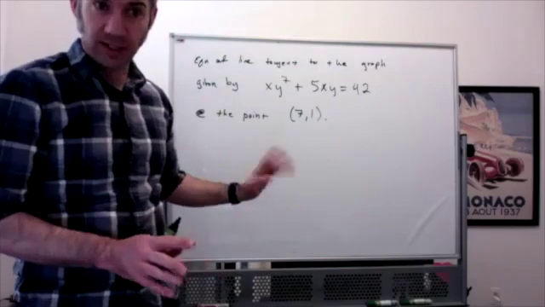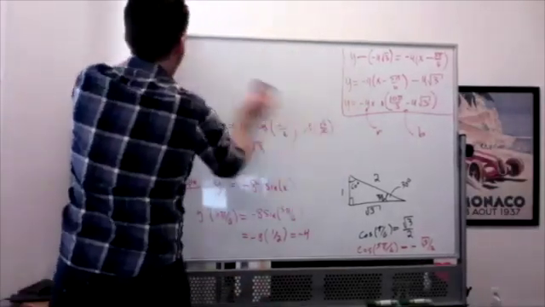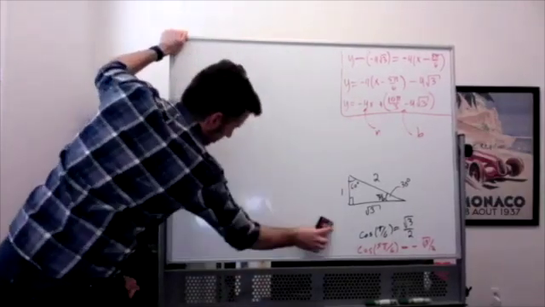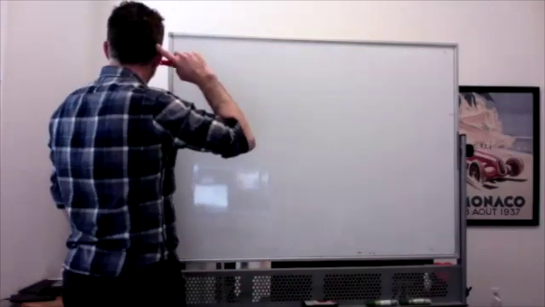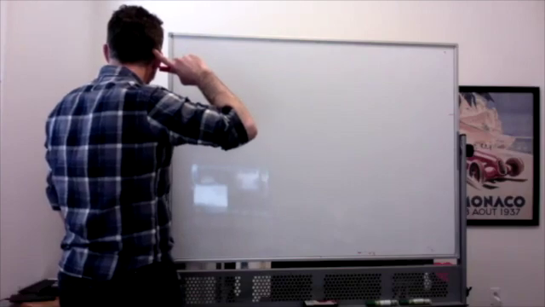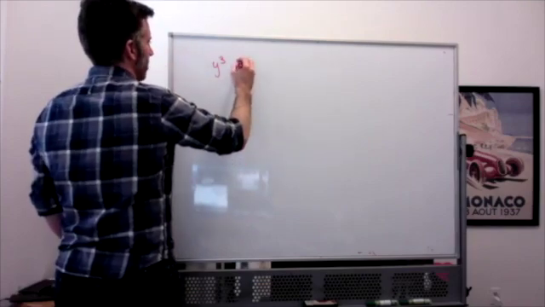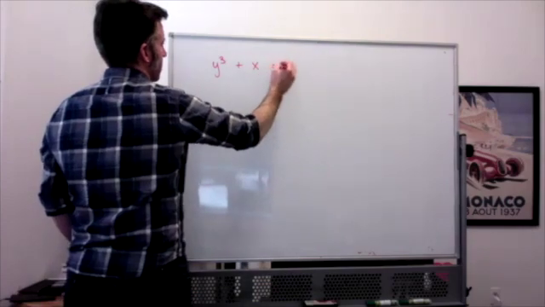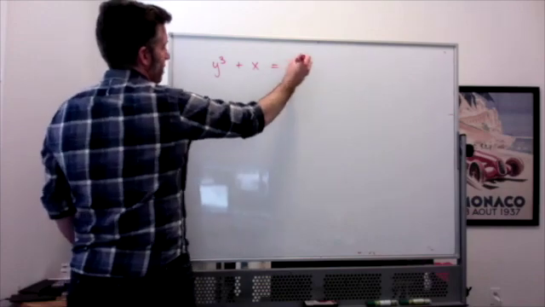Let me go to a totally different example. We're definitely going to come back to this, but let's do something else, starting with the same kind of idea. Let's say we have the equation something like, I want to make it not too terrible, that easy. y cubed plus x equal to, sure, let's say 8.